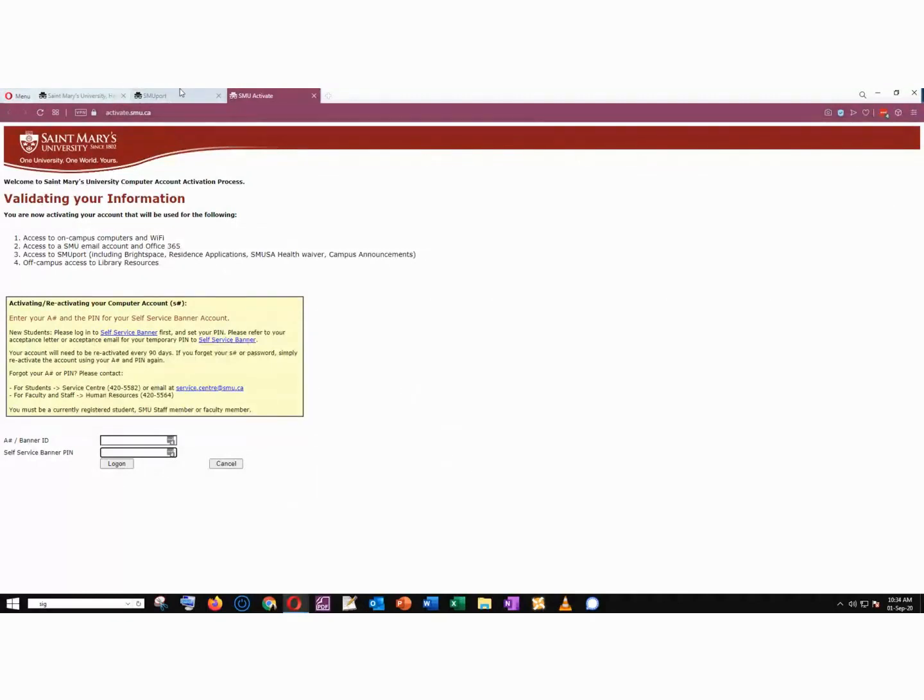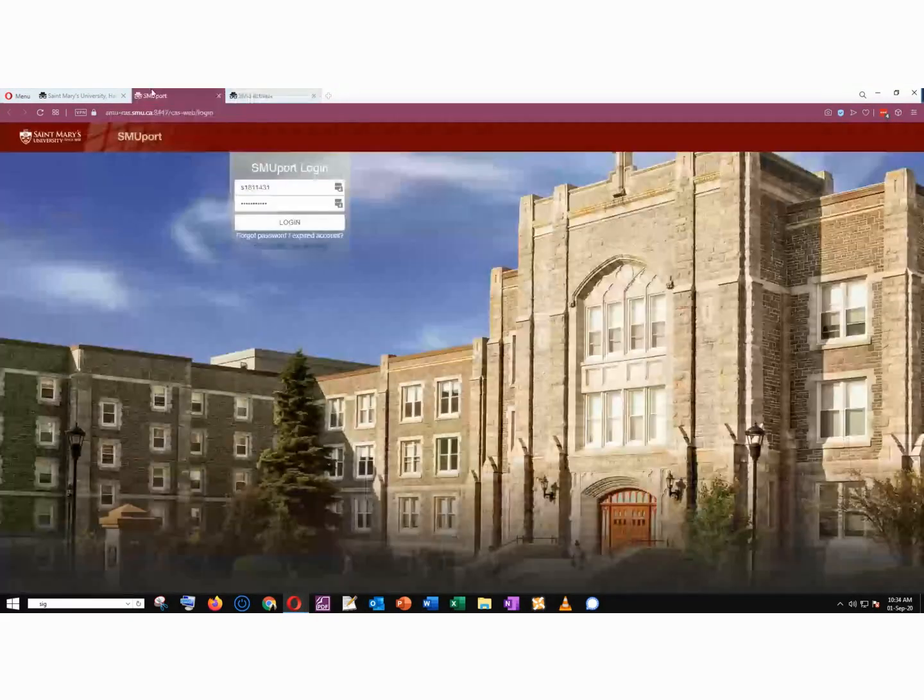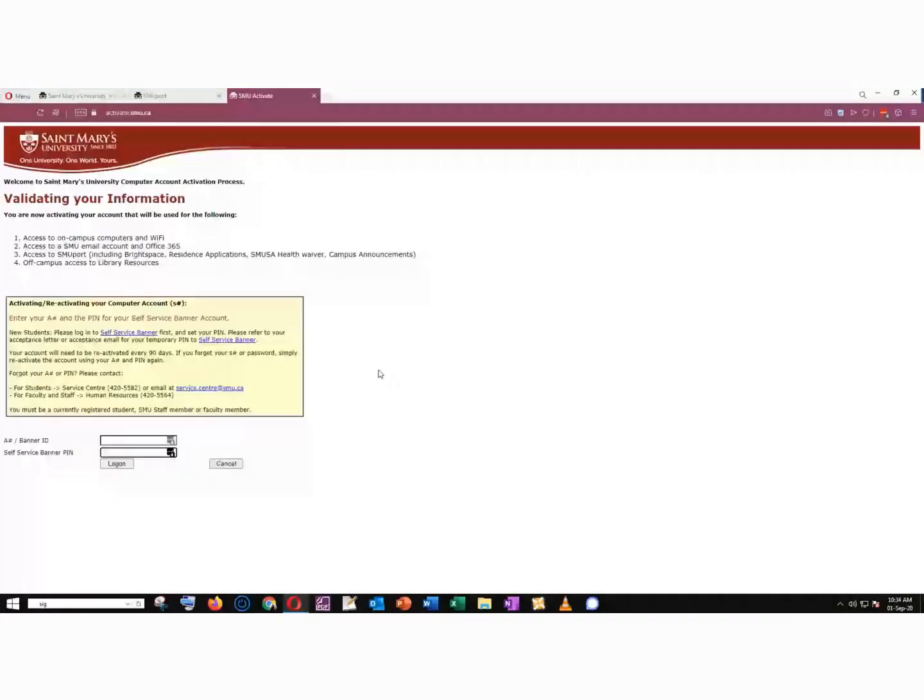One more note: if you are a new student and registered for classes this fall semester, only then will you be able to get access to your email. If you're not registered, you won't see your email pop up at the end of the SMU Activate process.